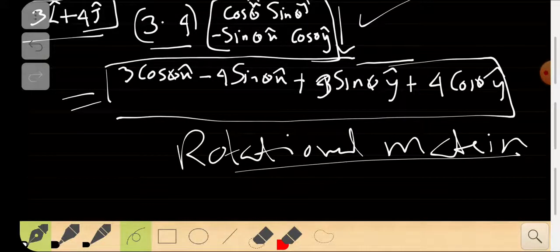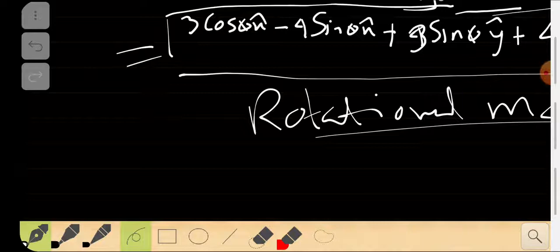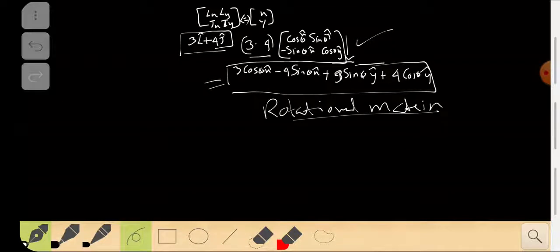You don't need to do all this. This is a part of the derivation that you don't need to do always when you are encountering a problem. If you are doing a problem in real life, all you have to do is just substitute the values. So we have just transformed an equation.